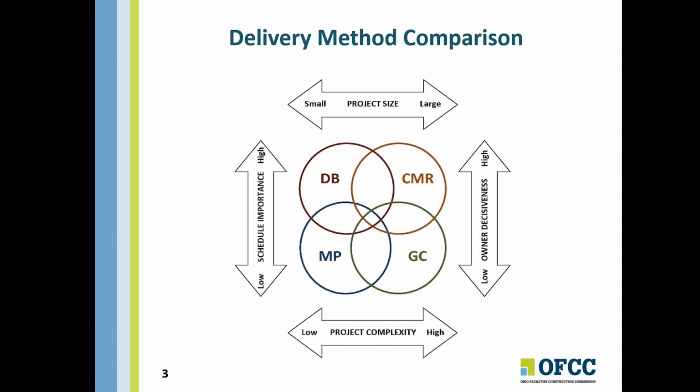Design build, abbreviated DB in the diagram, is shown in the upper left quadrant of the diagram. When comparing this delivery method using the same project characteristics, the design build method can adapt to projects of any size, but is ideal for schedule-driven projects that are led by decisive owners to make decisions timely.